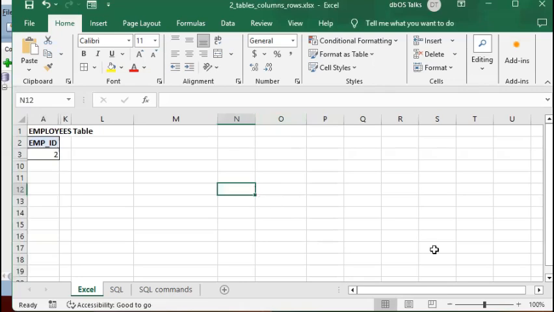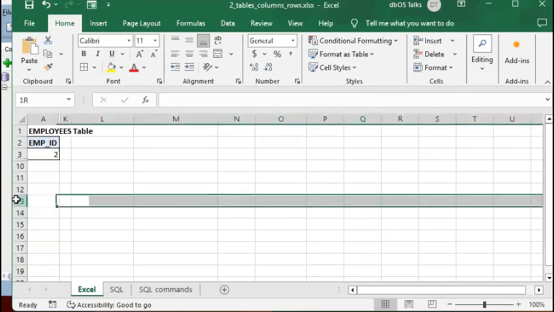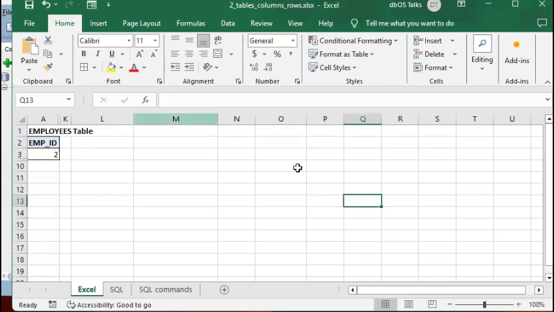This is a cell. If you point at a cell and then look at the upper left-hand corner of your Excel application, you will see Q13. That's the cell address of this cell, which I'm pointing at right now. So the cell address is derived from the column name, which is Q, as well as the row number, which is 13. So Q13.